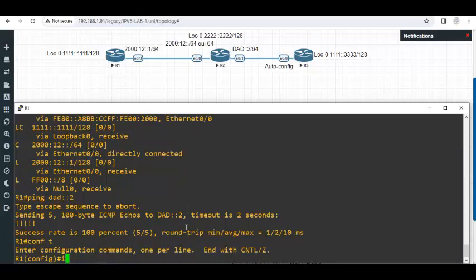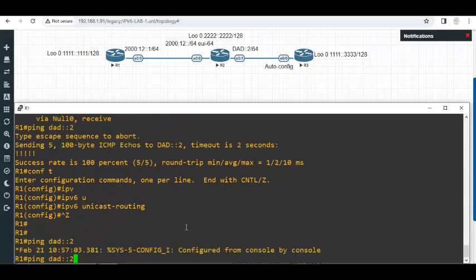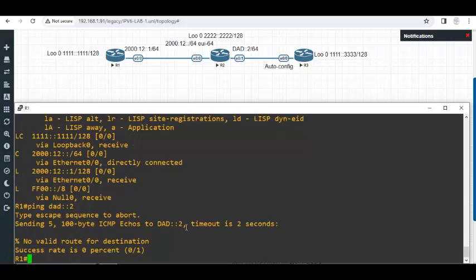Router 2 was the only router in the topology, so you were getting a default route, like a default gateway on a computer. R1 had a default gateway pointing towards the link local address of R2. Now it's a router, you can't ping. Show IPv6 route. There is no route.